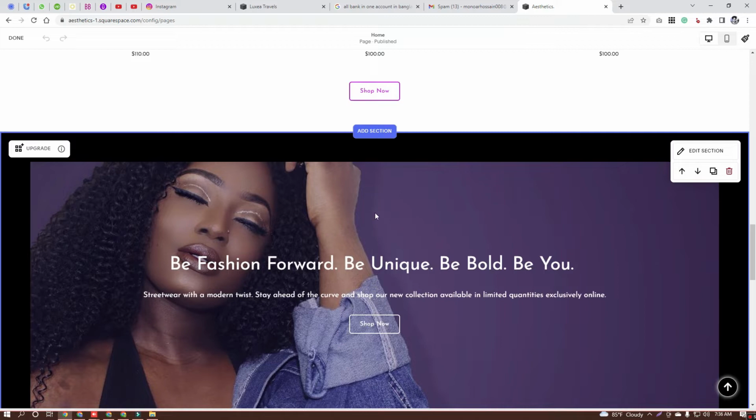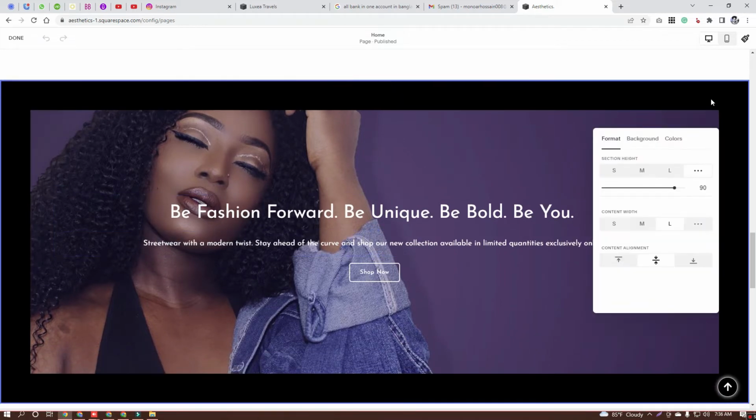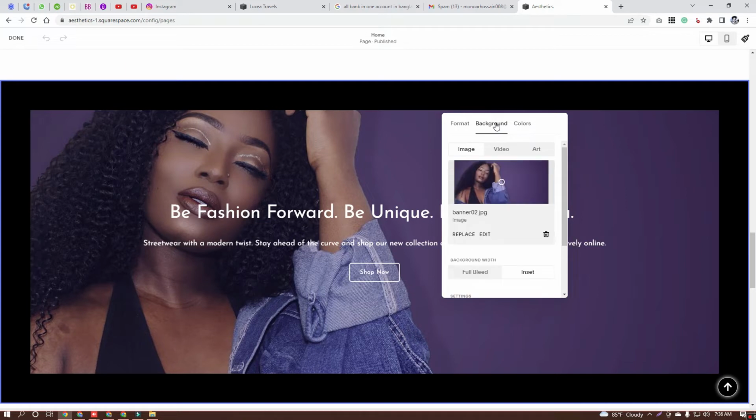Or if you want to change the background images, you just need to click edit section, and then you can see background here. You don't need to click anywhere else if you don't know about them, because you just want to know how to change the content very easily. So you just need to click background, and then you can see the background that I have uploaded.